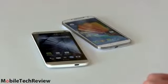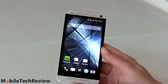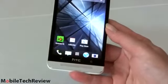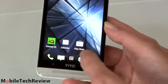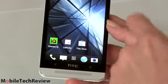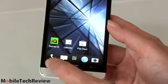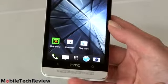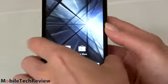While we're talking about the overall design, one thing I want to say is the buttons on neither of these guys is perfect. Here on the HTC One, we have 2 instead of the usual 3 capacitive buttons. If you've watched my full review, you know about that already. There is no menu button here, so it's up to software to pop up a little bar over here if it's not a modern Android application that has a built-in menuing system near the top. But what's annoying about these guys is they're a little bit numb to being touched. Sometimes you touch them and they react. Sometimes they don't. Could this be fixed with a software update? Maybe it could. I don't know. But a little bit annoying there.